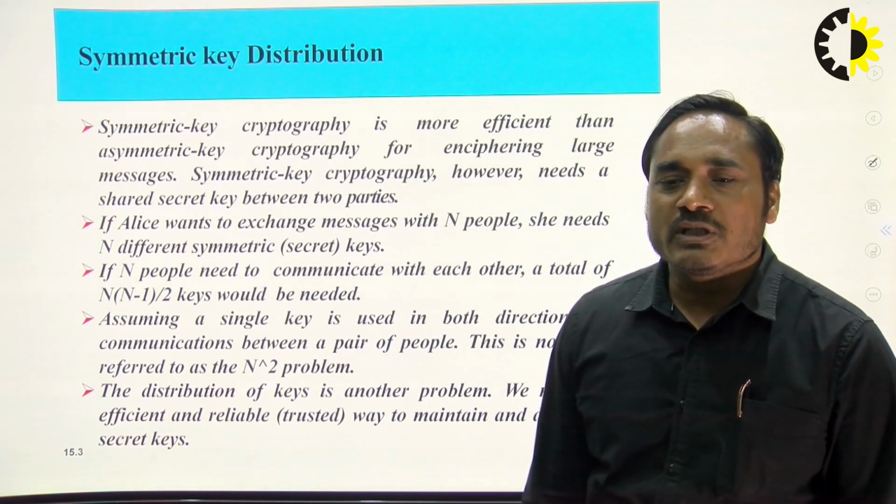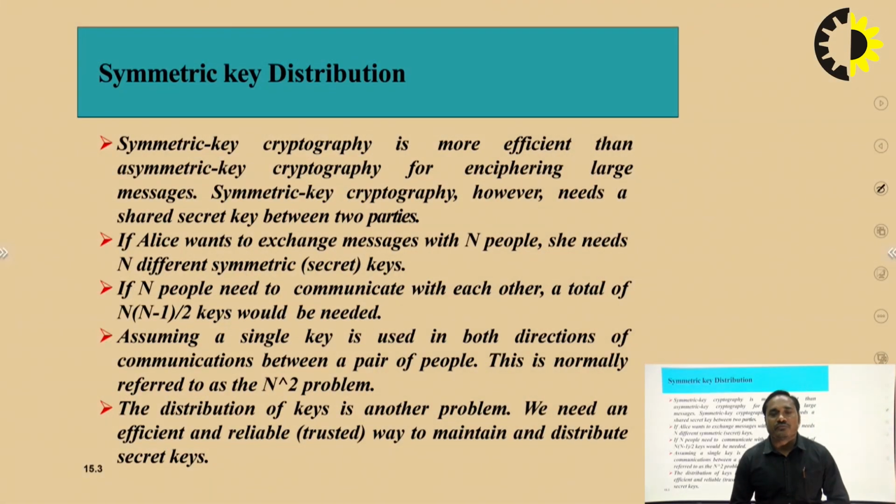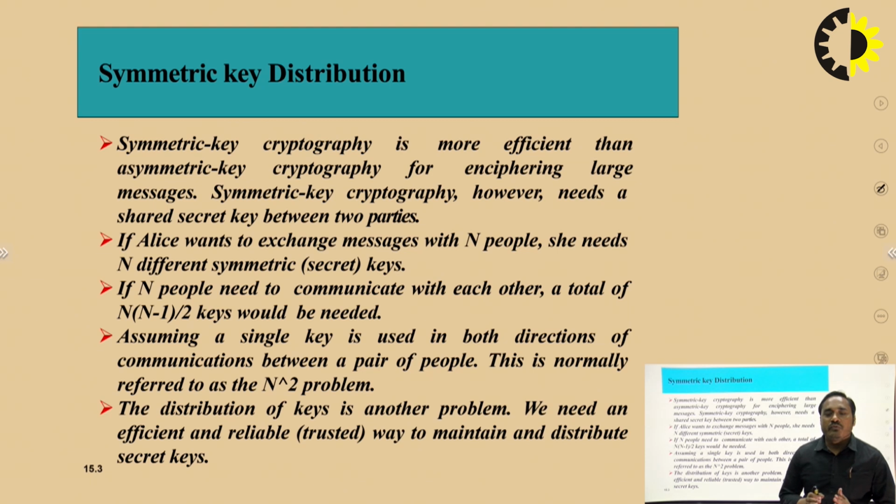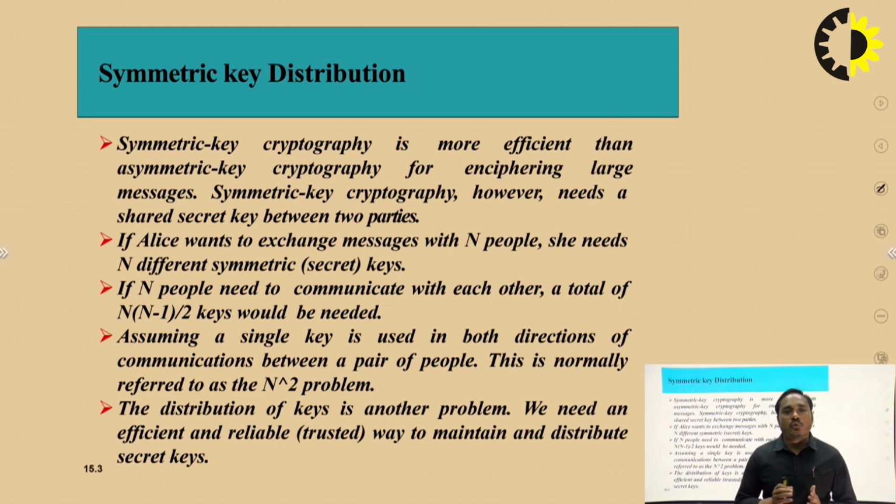Cryptography and network security is basically divided into two main categories: one is symmetric key cryptography and the second is asymmetric key cryptography. In symmetric key cryptography, we share a common key between the sender and receiver. Both know the common key, that is the secret key, and the sender sends the data or information to the receiver. So he or she will encrypt the data by using the common key, that is the secret key. So the secret key is the common key in symmetric key cryptography.